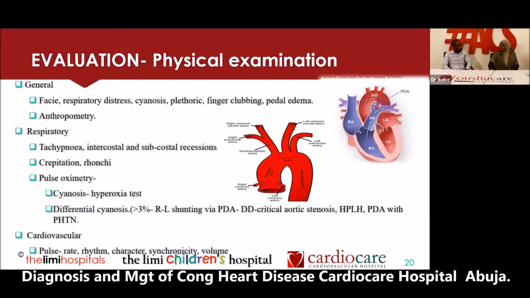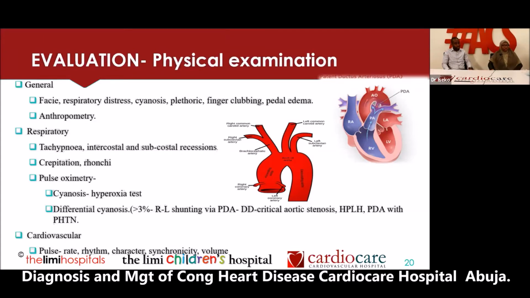You give for 10 minutes, and you recheck the pulse oximetry. For those with pneumonia, there will be significant improvement in the pulse oximetry. Like a child is having 89%, you put on oxygen, it could go as high as 97%. You know this is acyanotic with a pneumonia. But if the child is 87% and with 100% oxygen all you're getting is 89%, then that tells you this is most likely a cyanotic congenital heart disease.